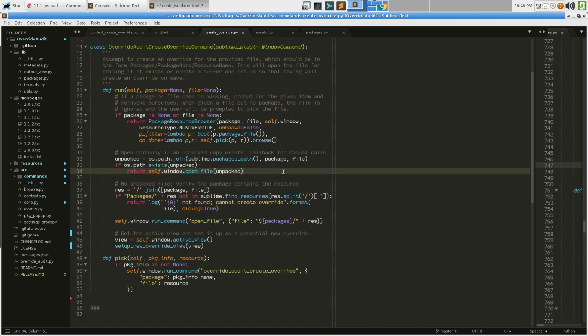Because open normally if an unpacked copy exists. So if that file exists, it just opens it and nothing happens. Verify that the package contains the resource. So we would need to know what the package and the resource is.